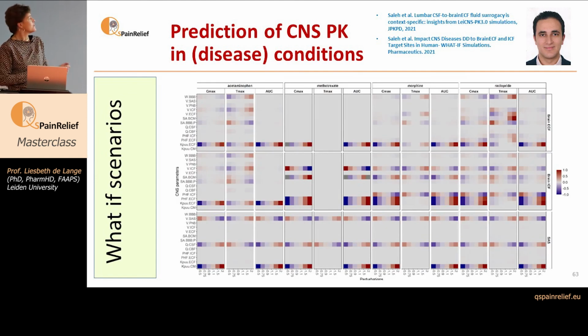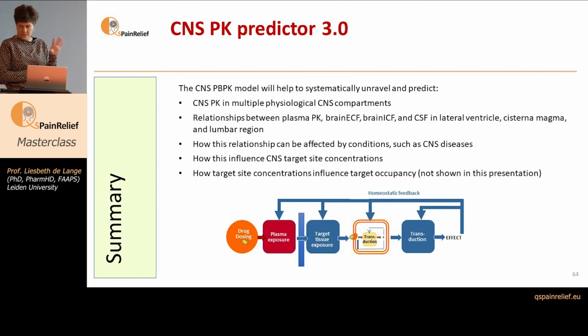And this is just a heat map showing all kinds of physiological parameters in the model and different drugs and different things like the Cmax, the Tmax and the AUC. So that is typically pharmacokinetic parameters, and we see where things changed mostly. So with these type of things, you can explore the landscape and see, okay, this is what we should be concerned about, or maybe to have an animal experiment dedicated to investigate whether such change indeed leads to these changes.